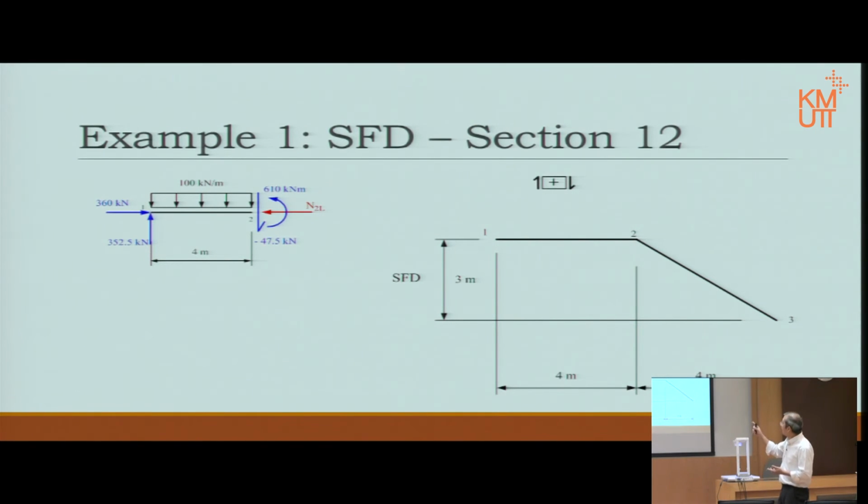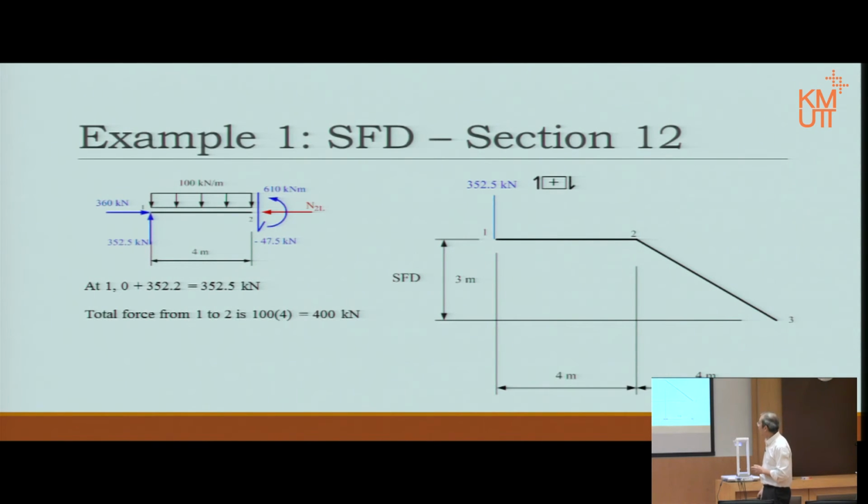Okay, then again, it changes with external force, it changes with external work done, right? So basically, it will start off from 0 at the point before 1. At point 1, there is a force at 90 degrees to the member, and shear force is perpendicular to the member. Therefore, it's not 360, it's 352. Push up, therefore the shear force goes up. Then the distributed load, 100 kilonewton per meter, presses it down. 1 meter, 100 kilonewton. 4 meter, therefore 400 kilonewton.